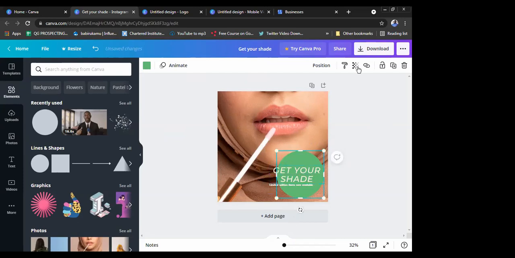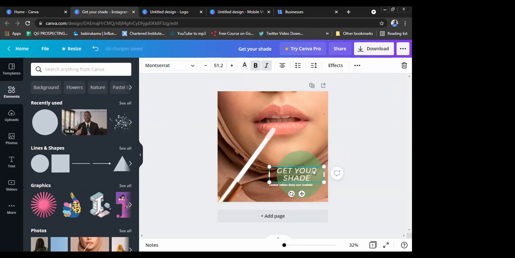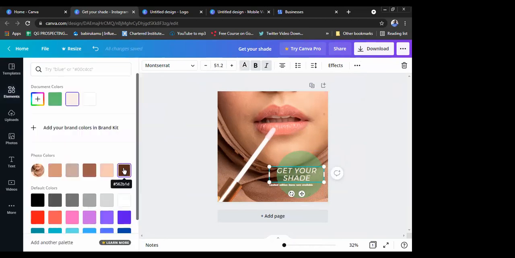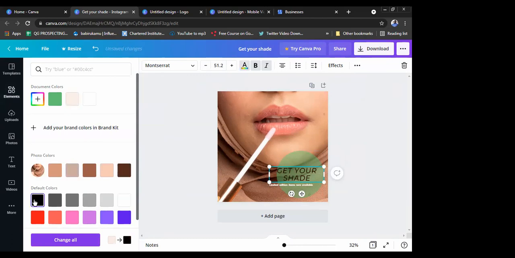Now you can also reduce its transparency so that it can be see-through. When you click those dots and then reduce, you can see it's now becoming more see-through. So that's how designers do some of these things. They reduce the transparency. The text on top of it, I'm going to reduce the font, and maybe make it black instead of that very light color. And then I just drag it to the center of that circle.